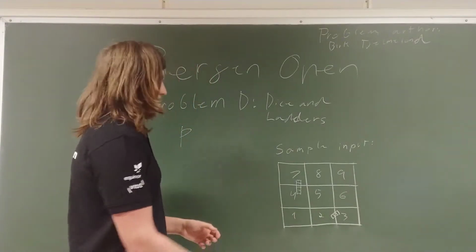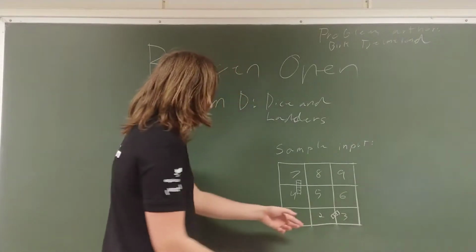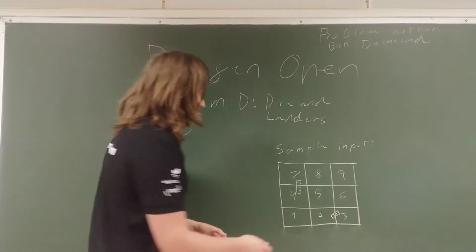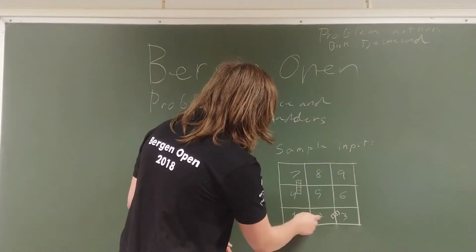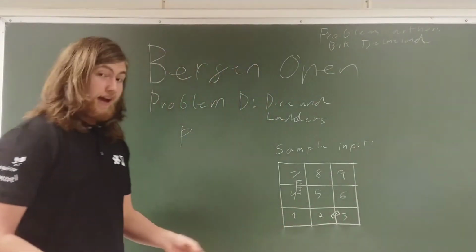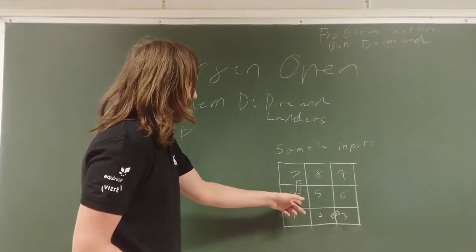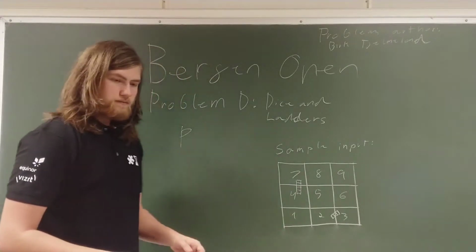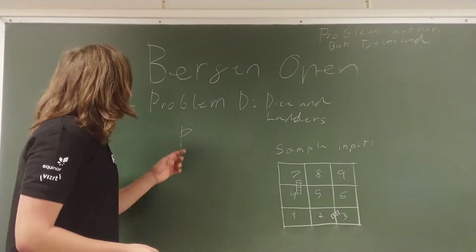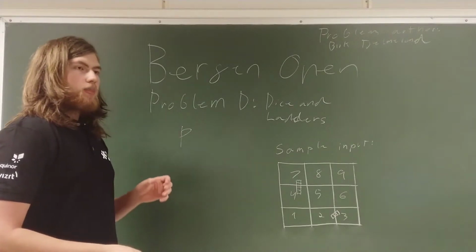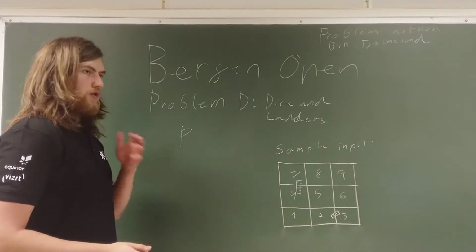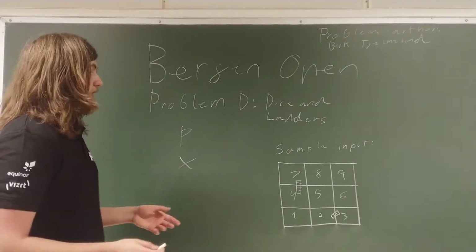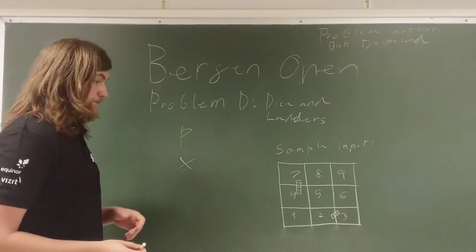The ladder game is a game where you roll your dice, and then you move. For example, I'm at cell 1 and I roll my dice and I get the number 3. Then I move 3 steps, 1, 2, 3, and I end up at cell 4. But cell 4 has a ladder at it. So then I will continue up the ladder and I will get to cell 7. So the problem is, given the probability P, how many dice rolls are required so that after X dice rolls, you finish the game with a probability greater than P.